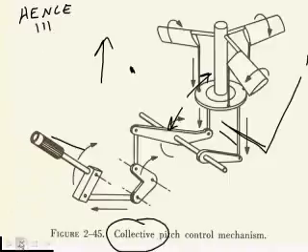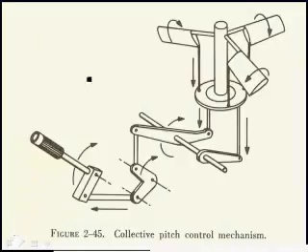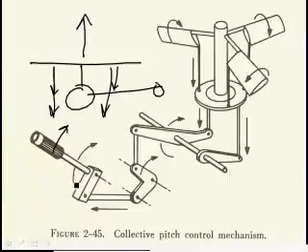Cool, man. All right. So, for instance, if you're sitting in a hover in a helicopter, and you pull the collective up, the blades go to a higher pitch, and whatever lift it was, that lift is increased, so the helicopter goes up. So that's a completely different kind of flight control than in an airplane.